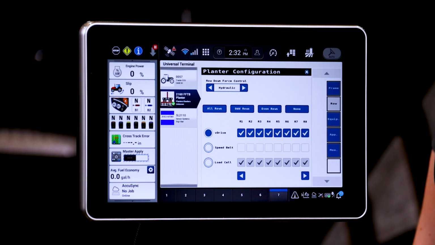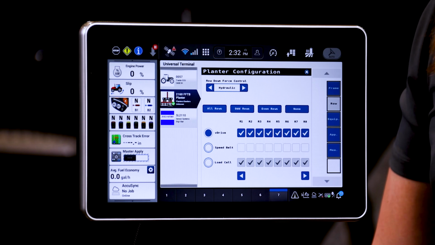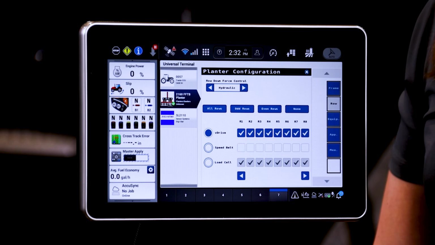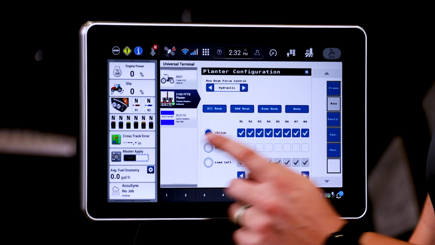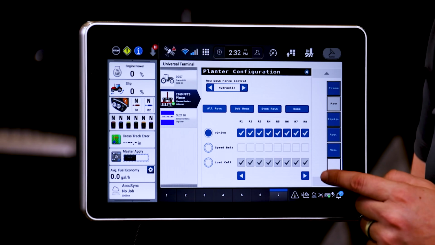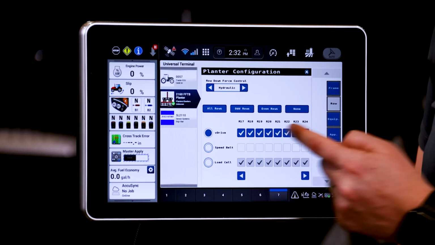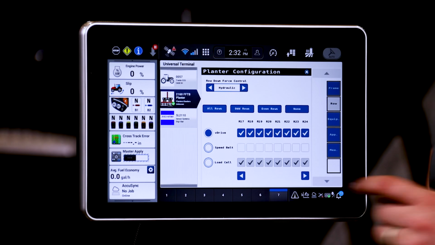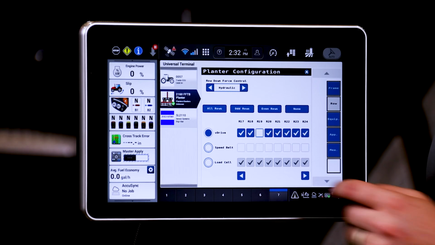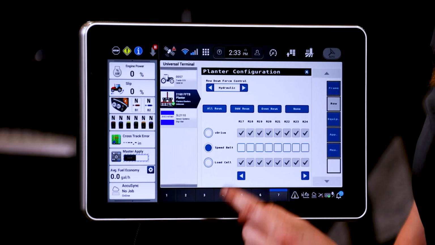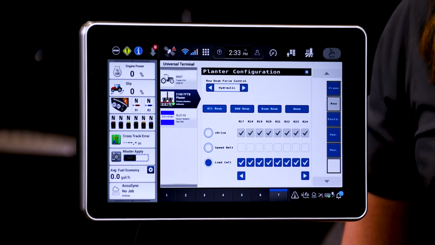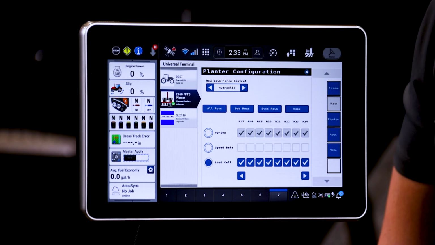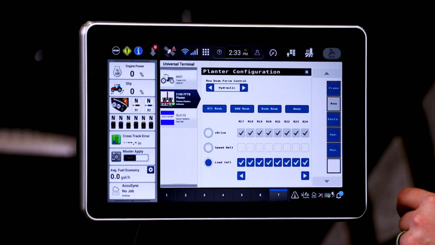Down below then, we see a couple of different options for what can be put on our row unit. So the V-drive, the blue button is going to tell me what I'm editing at that time. For the V-drive, I can hit all rows and you'll see check marks. I can use the arrows at the bottom to ensure that I have all of those rows checked. If I don't have V-drive on any of those particular rows for any reason, I can uncheck that specific row. The last piece here is my load cells. You'll notice that those have already populated, but I want to make sure that I let the software know that there are load cells on every row, or the rows that it is configured with.